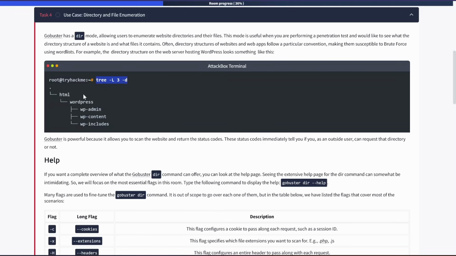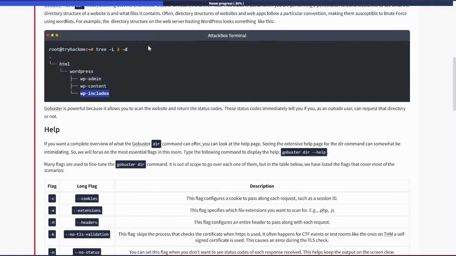So this is the main website, and then in that website you have WordPress. In that directory you have WordPress admin, WordPress content, WordPress includes.